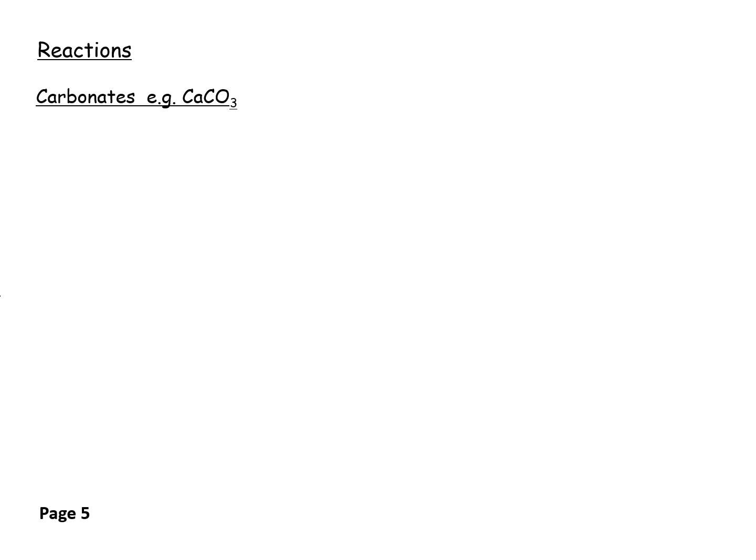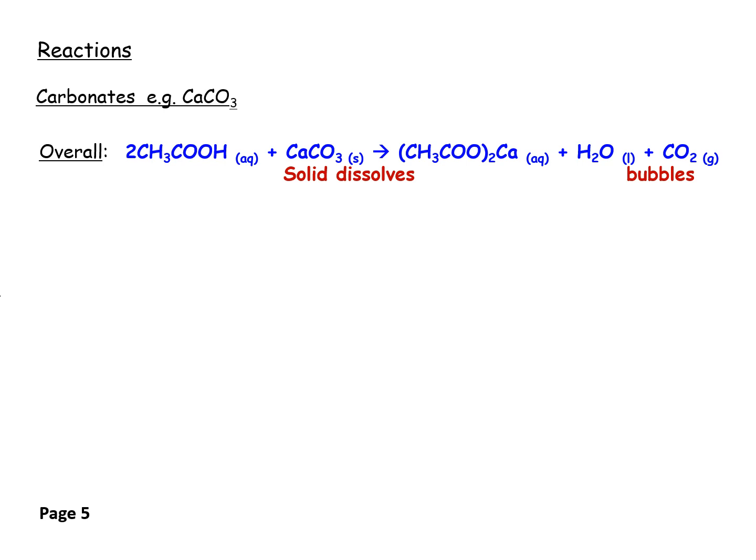So again, we're back to a group 2 metal, calcium Ca2+. So you've got to think carefully about your ratios. So you're going to need 2 moles of the ethanoic acid for every 1 mole of calcium carbonate. So you've got your salt, calcium ethanoate, and the 2 other products then, when we react a carbonate with an acid, we produce water and CO2. So we've seen this reaction before when we were testing for ions back in module 3. Your 2 observations then, the solid dissolves and you get bubbles of gas.